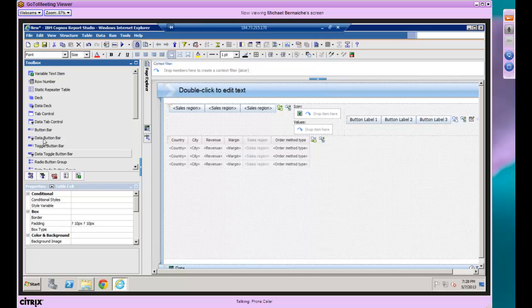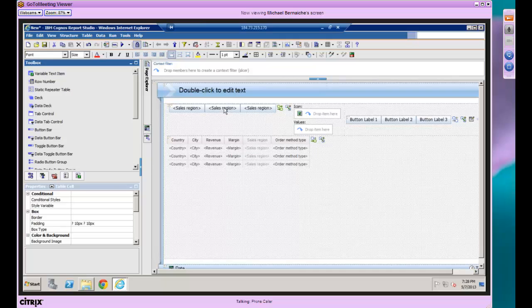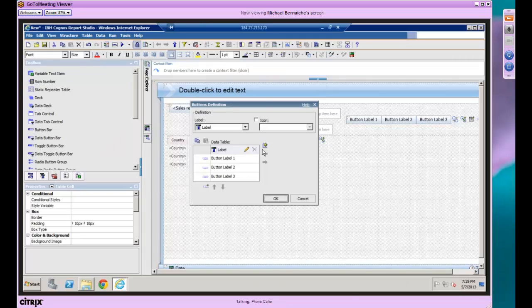So from here, remember we're using order type. And what we're going to do is basically set up a label and a value. So this will show the label, whatever we type here, and it'll use whatever value is in the database. So I'm going to go ahead and add a new data item and call it value. Okay. I know I have 7 values, so I'm going to go ahead and add a few of these. And now I'm going to start labeling them.